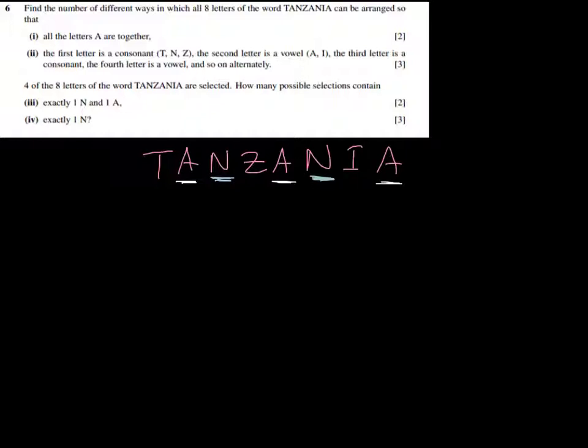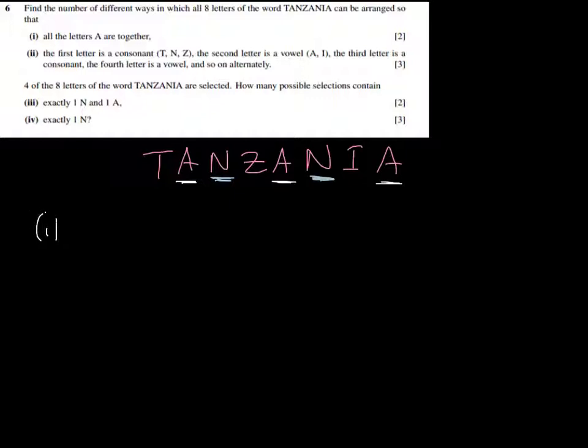This first question that's come through from yesterday's paper, from day one, is a perms and combs question, which does not surprise me at all. And we've got this word Tanzania. So the first thing I would be doing is writing out the word Tanzania for myself and just analysing what I've got. What I can see straight away is that I've got 3 A's and I've also got 2 N's. I'm going to do that even before I read the question, just so I know that I've got duplicate letters, and that's something I have to consider later on.